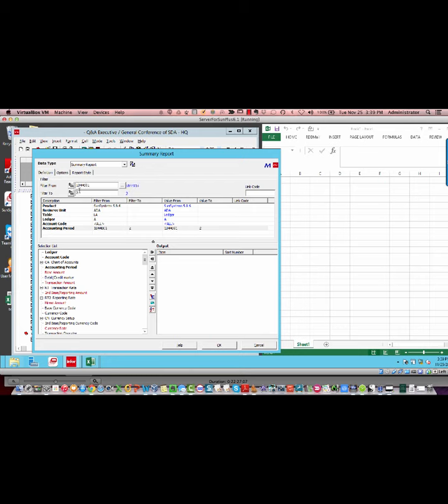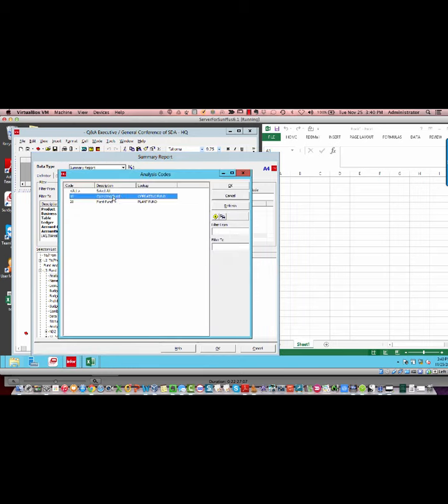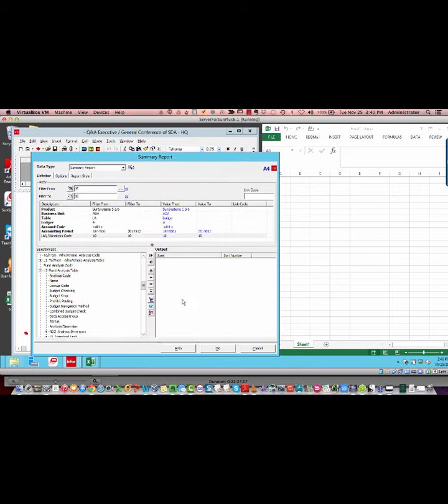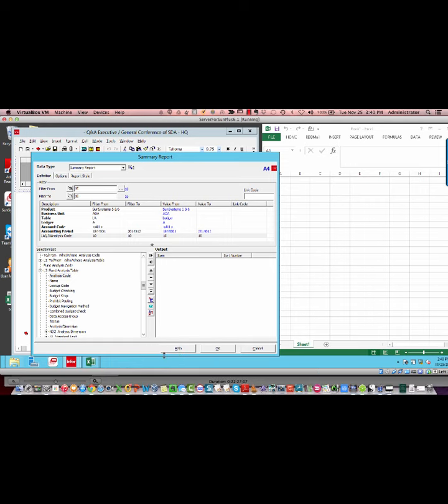In this particular case, I'm going to bring up the fund analysis code, the L3 analysis code. I will bring it up because I know that my problem is in the operating fund, so I will filter so I only get operating fund accounts, narrowing it down a little bit.